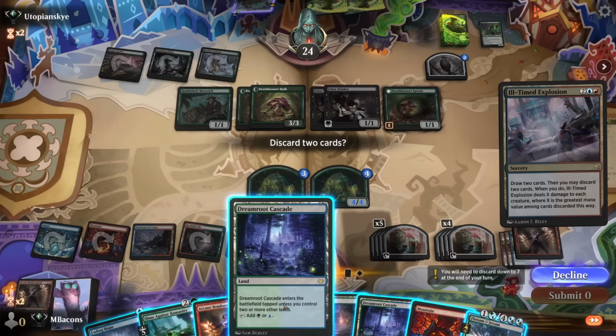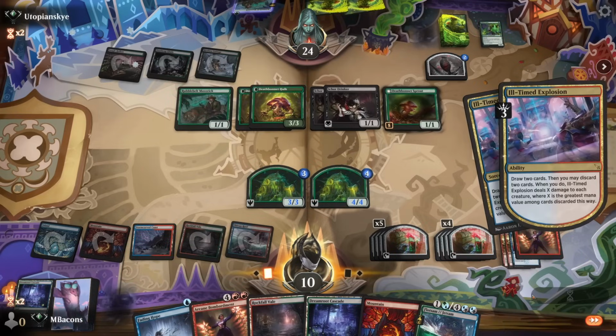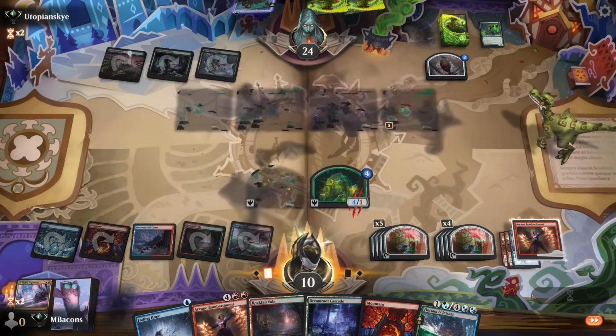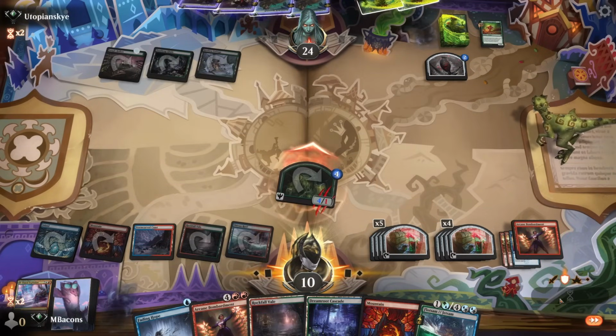Okay, ill-timed explosion. We have the option to discard. We could just wipe everything. I mean, we're honestly in the better position to recover, aren't we? No, let's discard this instead. So we'll lose one slime, they lose their whole board. We'll keep the 4-1. We'll get in for 4.